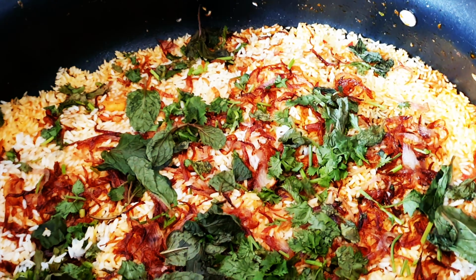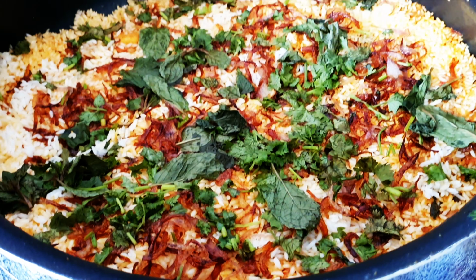Today's recipe is a delicious prawns biryani. Come, let's see how it can be made.